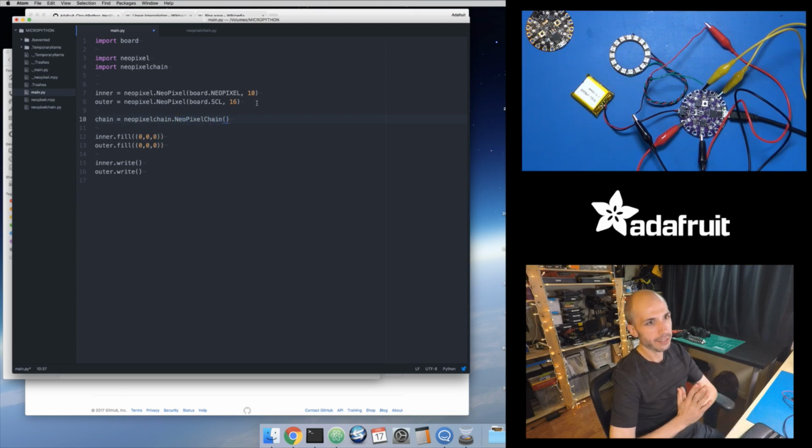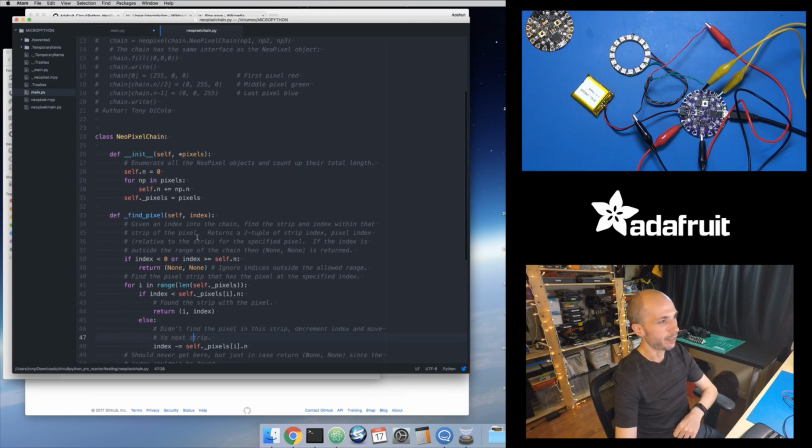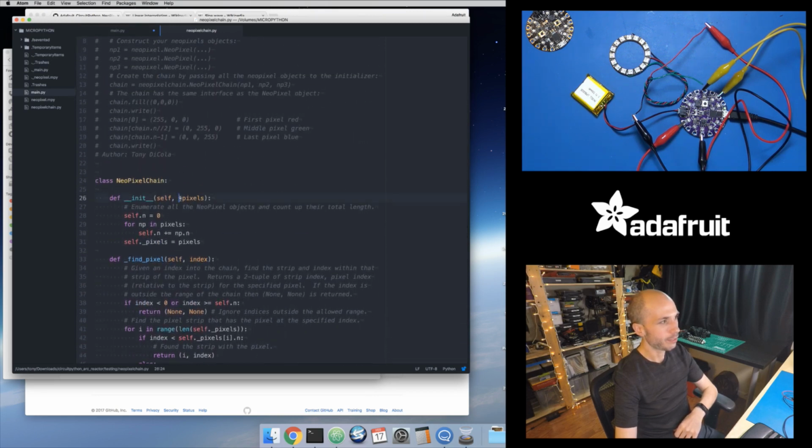And here you just pass in every single NeoPixel object that you want to tie together, and it will do them in order, which it doesn't really matter, but if the order does matter to you for some reason, this inner one will be the first 10 pixels in this chain, and then I just put a comma and I put the next one, and I can put as many as I want here, using commas. If you're curious, this uses a syntax in Python that looks like this. When you use this star operator, this tells Python, I expect any number of positional arguments, and it will give you a list of all the positional arguments that you can just loop through like I do right here.